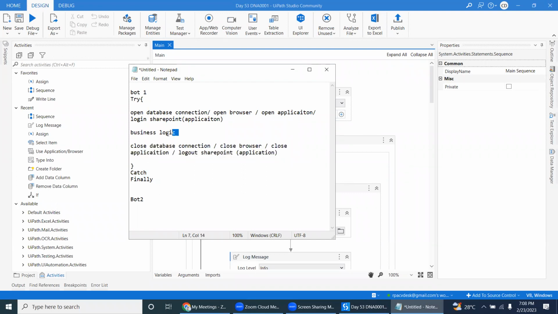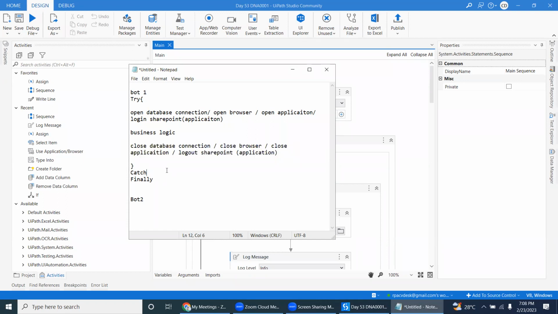Just type in the chat window. If any exception occurred, this is opened successfully, and here is the business logic. It might be anything: uploading files, data entry, downloading files. My question is, if any business exception occurred while processing this business logic, will it execute? Everyone has to participate. It won't execute, okay. In that case, it would be a problem.